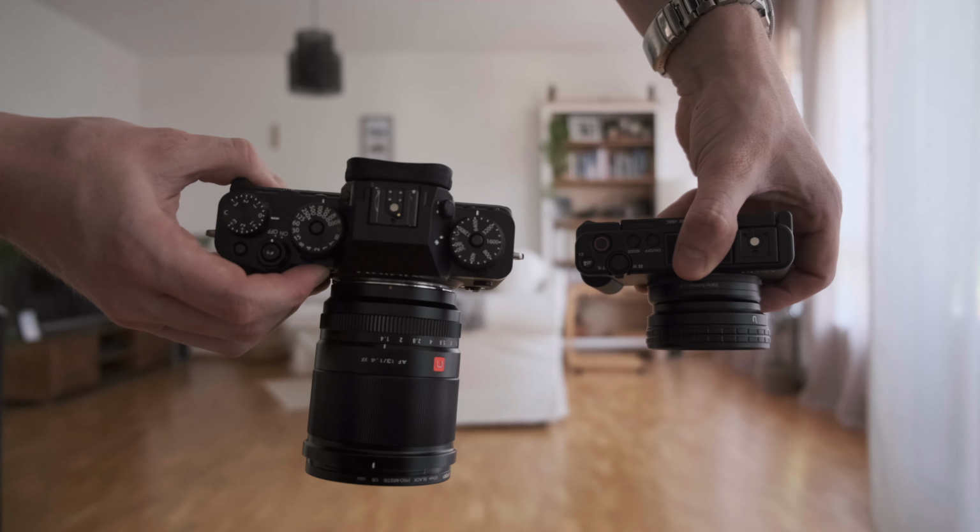To be completely real with you though, the fact that a setup with the Fuji X-T4 and any prime lens you could choose is as big as it is however still something of a turn off for me when it comes to using it for vlogging. I just don't find it comfortable to whip something like this out and hold it out in front of me, especially in a public space. So on most occasions I would probably prefer to use something like my beloved Sony ZV-1 for vlogging, because that camera still offers very impressive image quality, but with a lot more flexibility in a body that can actually be considered compact.